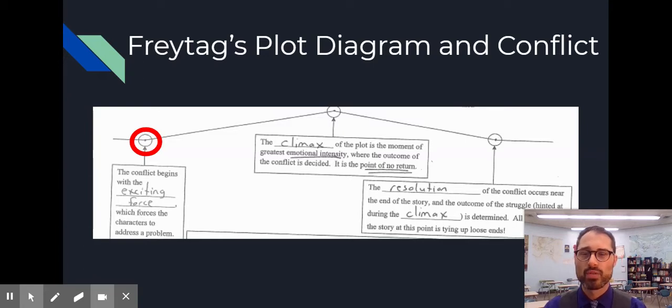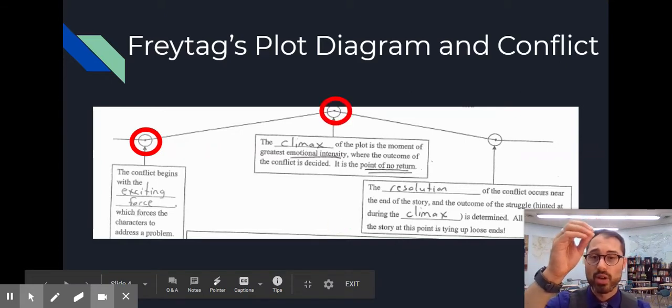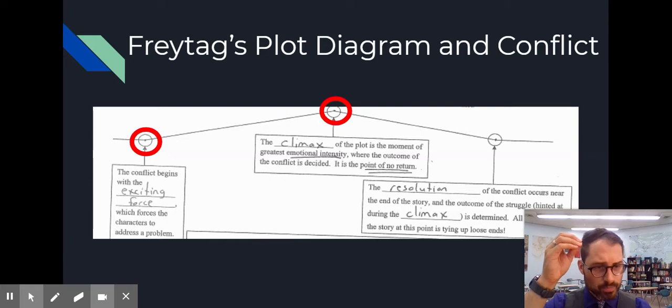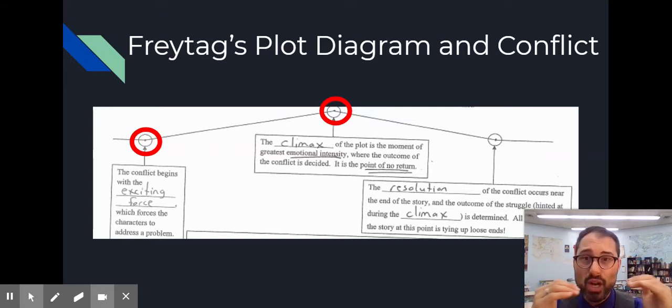This is where two people or two ideas or a person in a group first conflict, where the argument first begins. After the rising action, we're led to the climax, the peak of our problem. And this is where there's usually a high emotional intensity. It's a point of no return. Our two forces are face to face, fighting against each other, and whatever happens here should suggest to us what the resolution is.